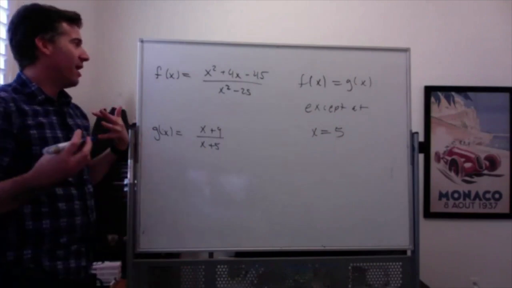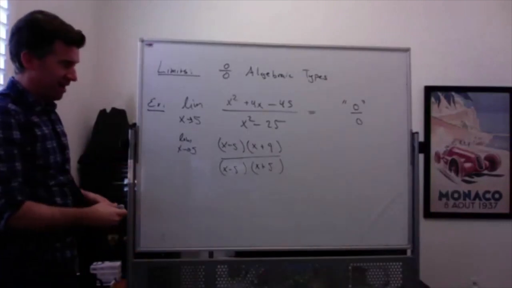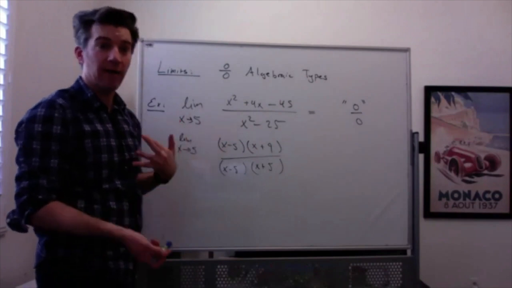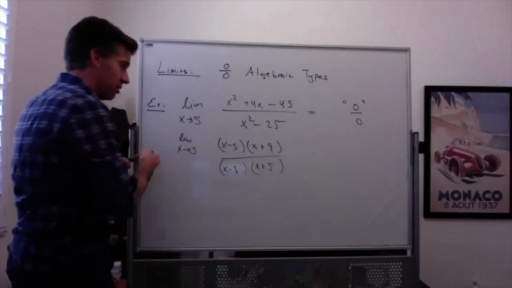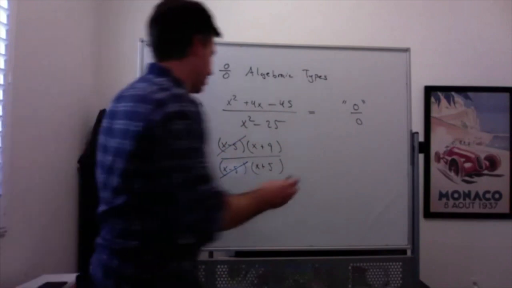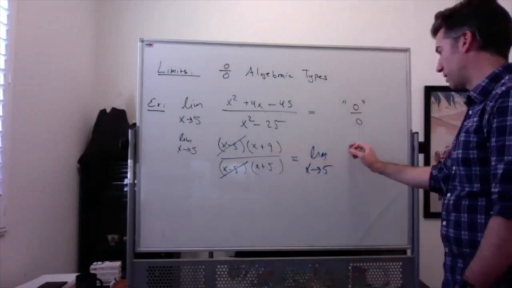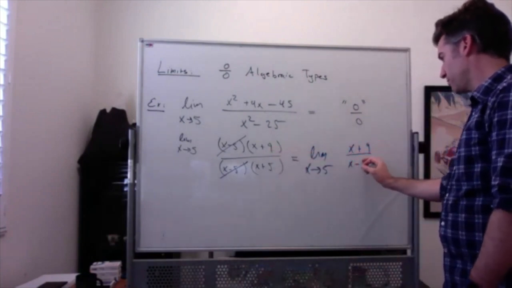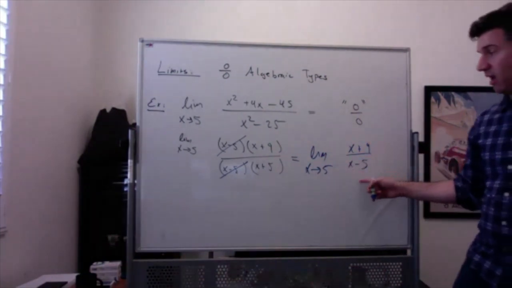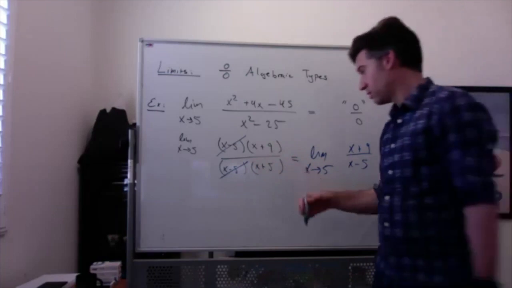So what that means is it is perfectly okay to say, I don't care that this expression is undefined at 5, that it's indeterminate at 5. That doesn't matter as far as the limit's concerned. I can totally cancel those out, and the limit of this expression is still going to be equal to the limit as x approaches 5 of this remaining expression. The only difference here is that this function is actually defined at 5, and this function is not. But they're both defined very, very close to 5.